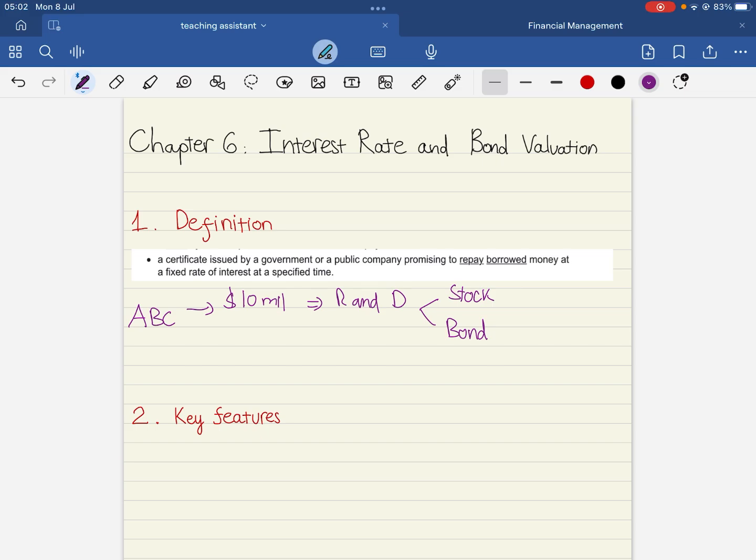The reason is very simple. As we all know, if you own a stock, you also own a part of the company. So if an owner of a company wants to remain in control of the company, he won't issue stock, he won't issue shares, because it will lower his rights. However, if a company decides to issue bonds, it's just going to be borrowed funds and it will be repaid in the future. So a bond is actually a debt that a company has to pay in the future.